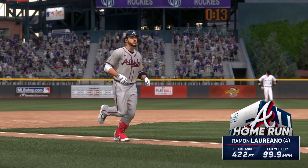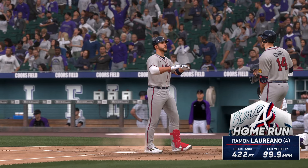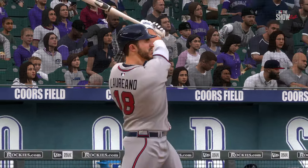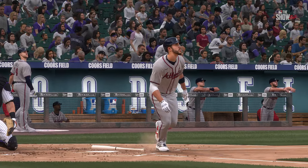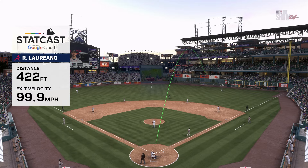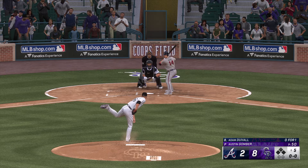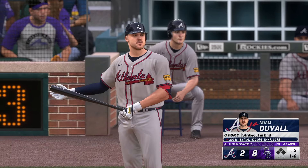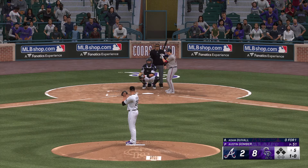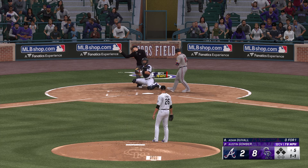Back here at Coors Field, all set for the start of the inning. Here's Ramon Laureano. And here it comes — smoke to right center, and this one's going to go out of here! A massive home run — his fourth home run of the season. It's 8-2. First pitch swinging and he got the fastball. He knew exactly what to do with it too. An impressive swing of the bat to go over the wall to the opposite field gap. He let that ball travel and got great extension on the follow-through to drive it out of here.